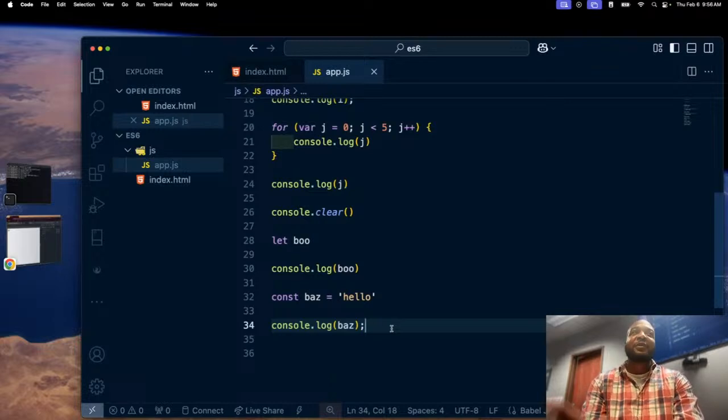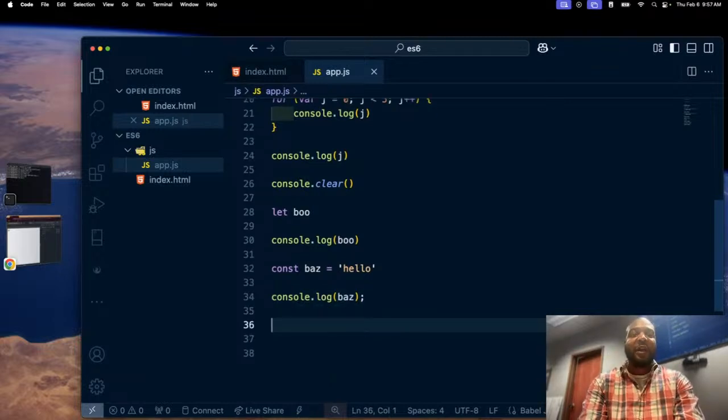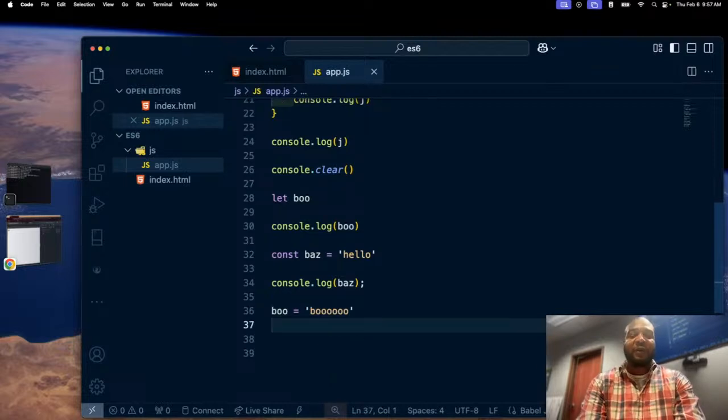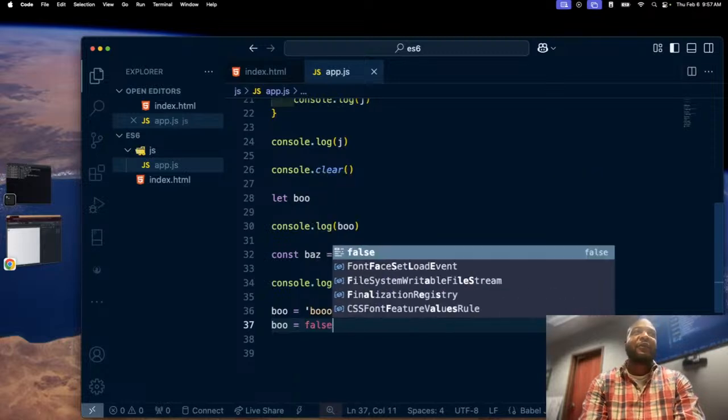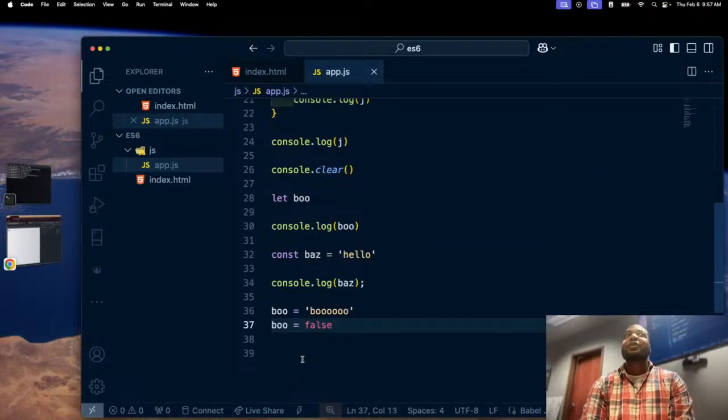What's different between a let and const is, so here I have boo. I can say boo gets true, right? I could do that. And then I can come over here and say boo gets false. So I can change boo as much as I need to. No errors here.